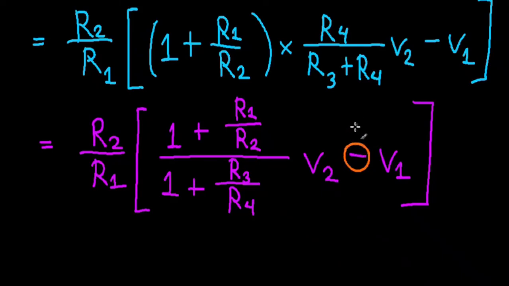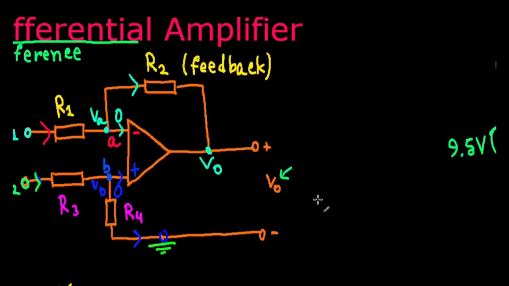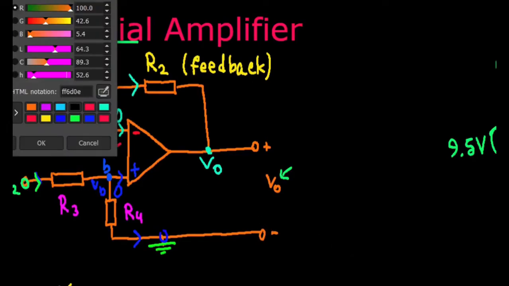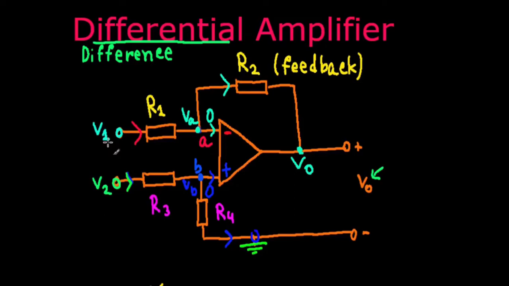Because we have the negative right here, they do have their coefficients V2 and V1. But the main thing is that we're able to subtract one voltage signal from another. That's the specialty of this amplifier. And if we do have a certain requirement, this equation can become simpler. See here we have two inputs: we have our V1, we have our V2, and we get some output.